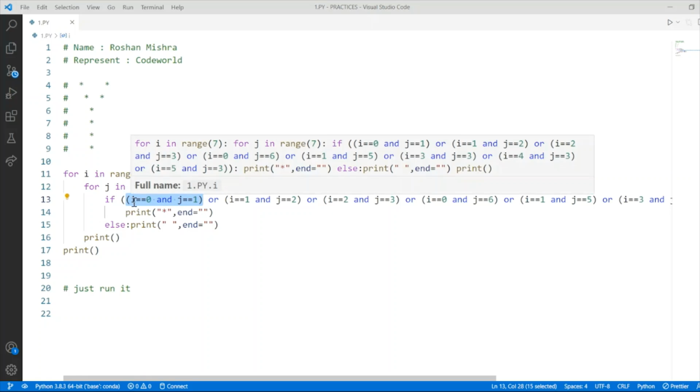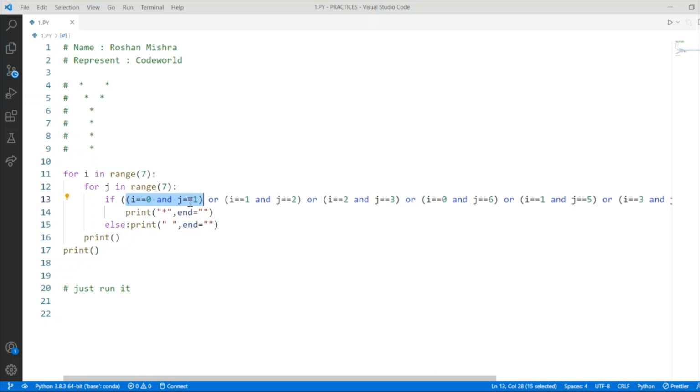This is our 0th row, first row, second row, third row, fourth row, fifth row, until the 6th row.